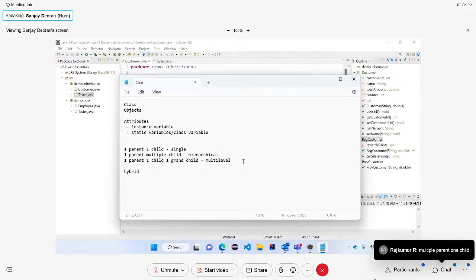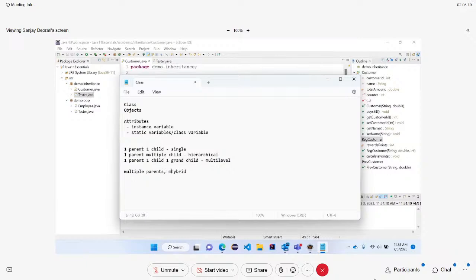So here hybrid means there are multiple parents and multiple children from where a new child is created, and that becomes hybrid. So if a child is inheriting from multiple parents, multiple grandparents, it becomes hybrid.